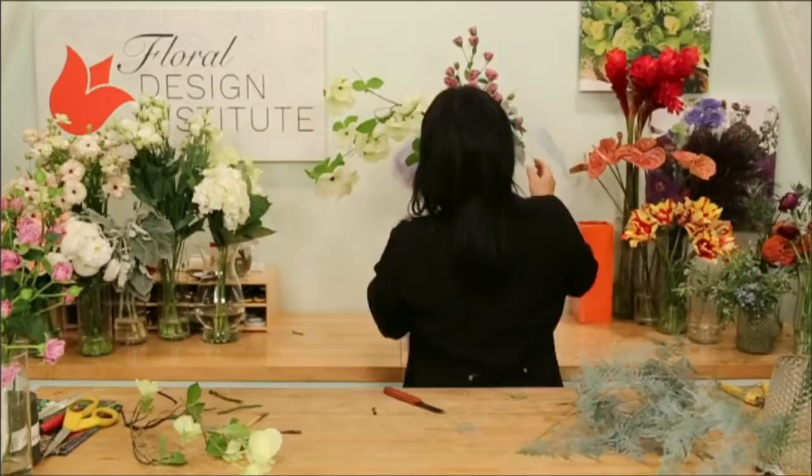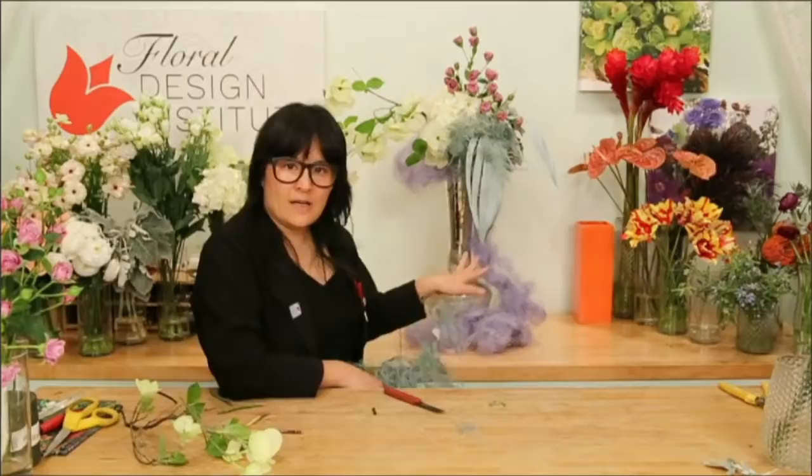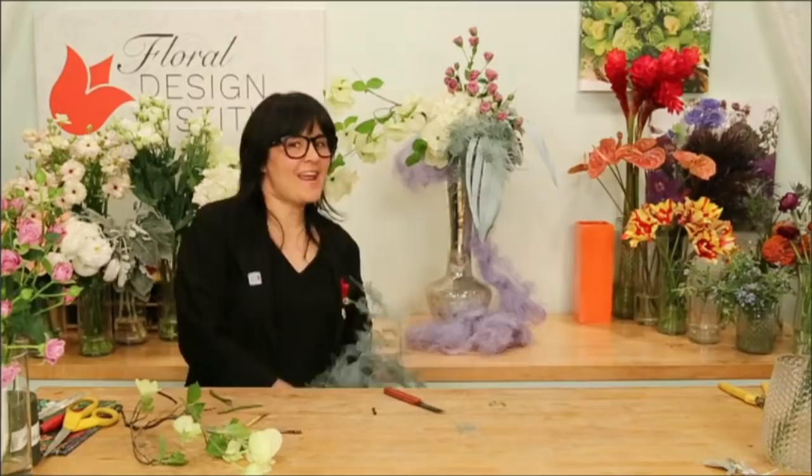All right, I'm just leaving it. I don't like a lot of materials in my designs. I think this is just fine. I think it's actually very simple, but very impactful. So we have just, there's line all over this thing, right? Your eyes just move all over the place. So this is my air interpretation. I hope you like it.